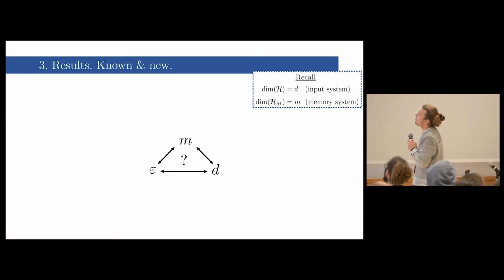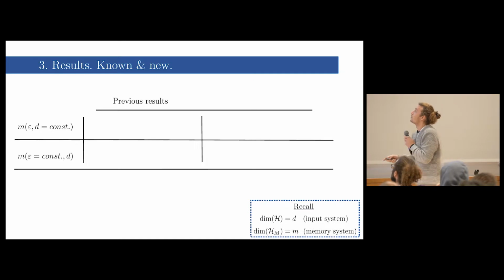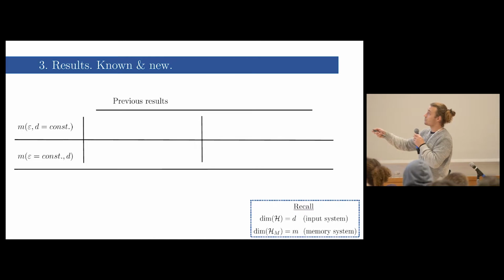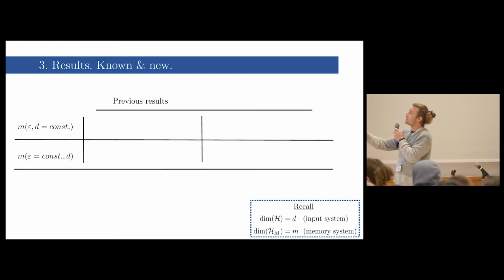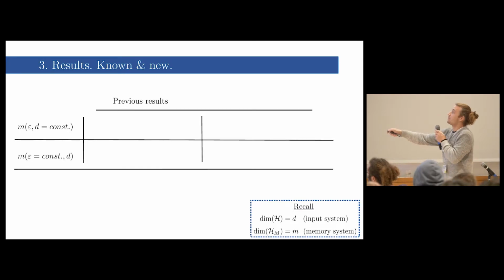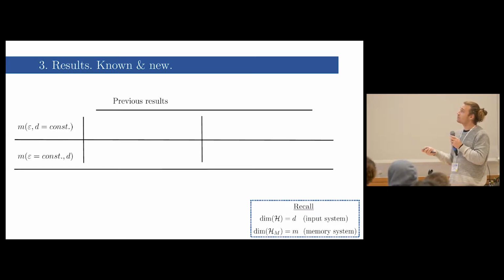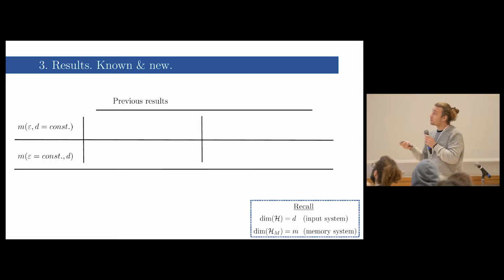So, I remind you of the question we want to ask. We are wondering about the limitations on this function M in terms of the parameters epsilon and D. I will focus on just two particular cases. First, we consider the input dimension D as a constant, and we look at the scaling of this dimension M with the error parameter epsilon. Then we study the same thing the other way around: we consider epsilon as a constant and wonder about the dependency of this function M on D.